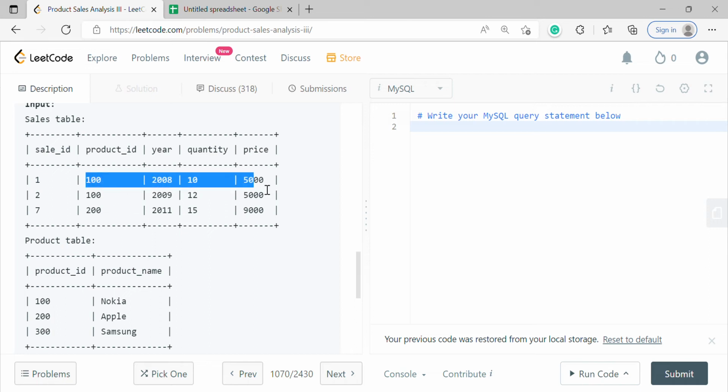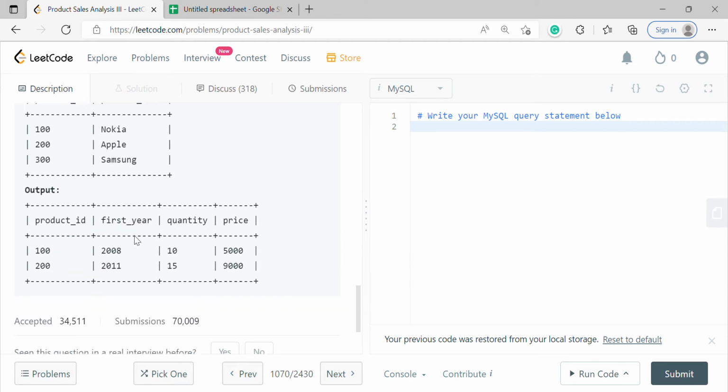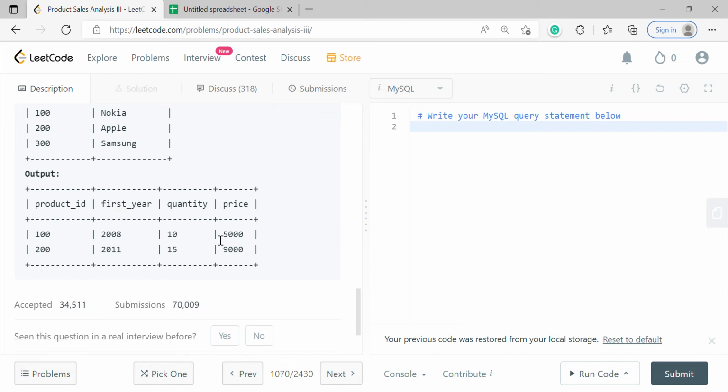So we just need to return this record, and for the next product, we return this record, since there's only one, nothing to filter out. And if you look at the output, this is what it returns: 2008 for product 100 and 2011 for product 200. Now let's go about coding this.